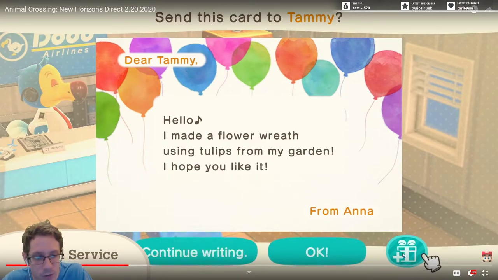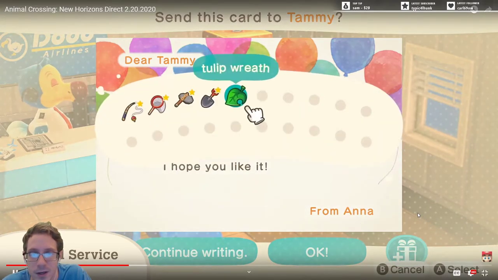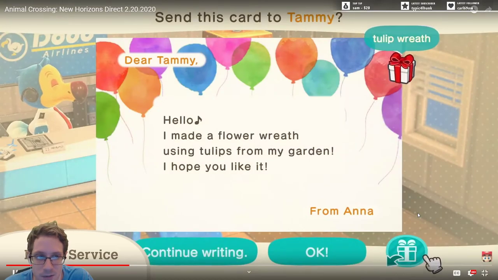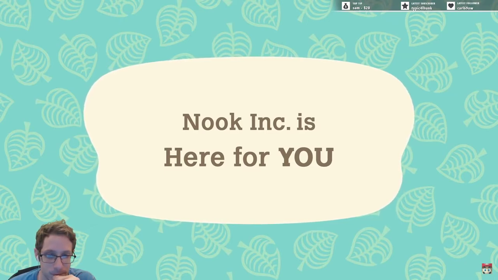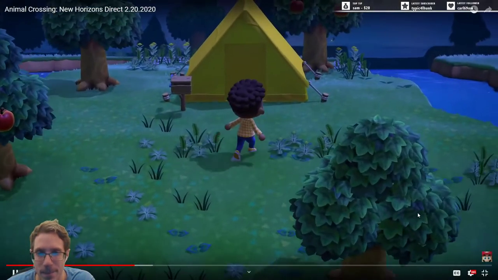But you can also continue writing or add a gift. So it's cool that instead of dragging it in your inventory, you just click here. So that's awesome. But again, questions. So remote, on a deserted island, no less. Don't worry. Here are three big ways we plan to support. Yep, I know. Okay.